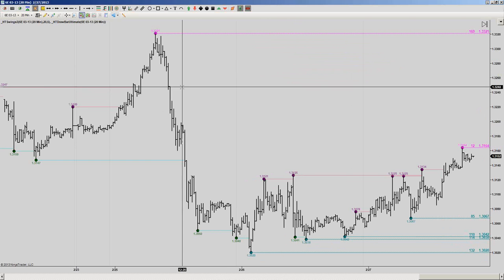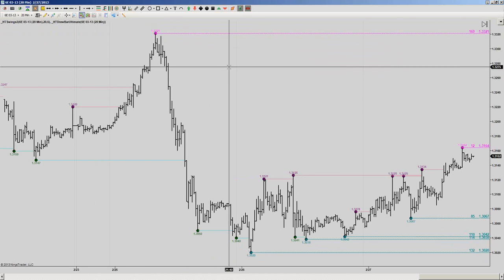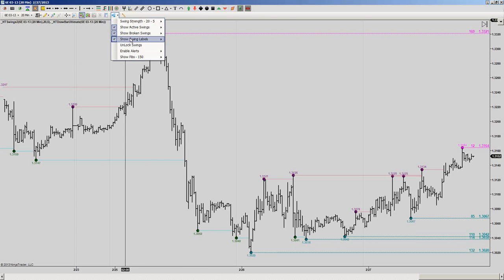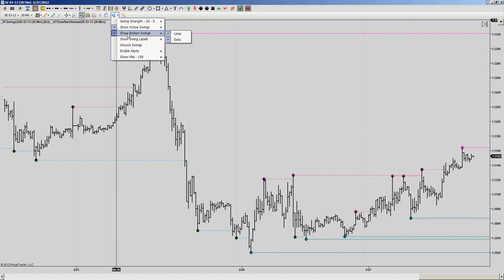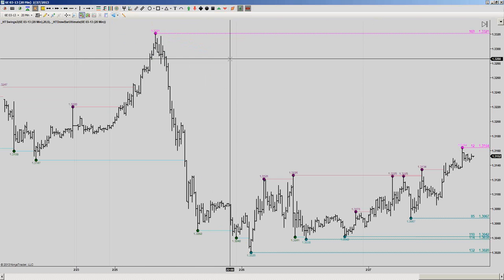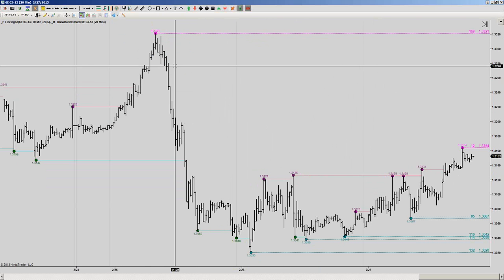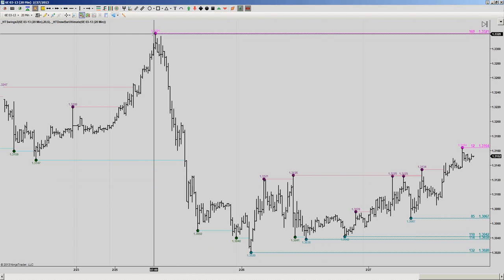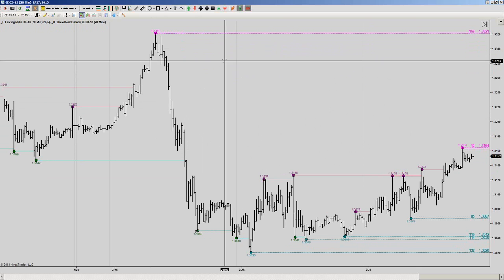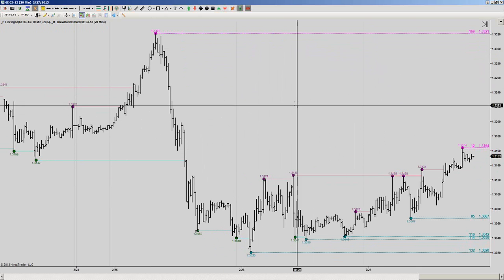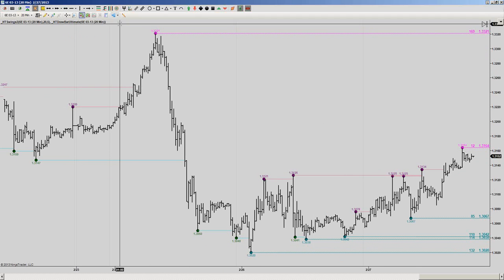Just took me a couple seconds to fix that. I just made the last modifications to this, and I had something wrong in my toolbar settings. So when I turn off show labels, the labels go away. The broken swing still stays on. I don't know if any of you noticed that or not, but that's fixed. We have lines, we have dots, we have prices. Now, there are several unique things about my indicator that you will not find in anybody's in the marketplace today.